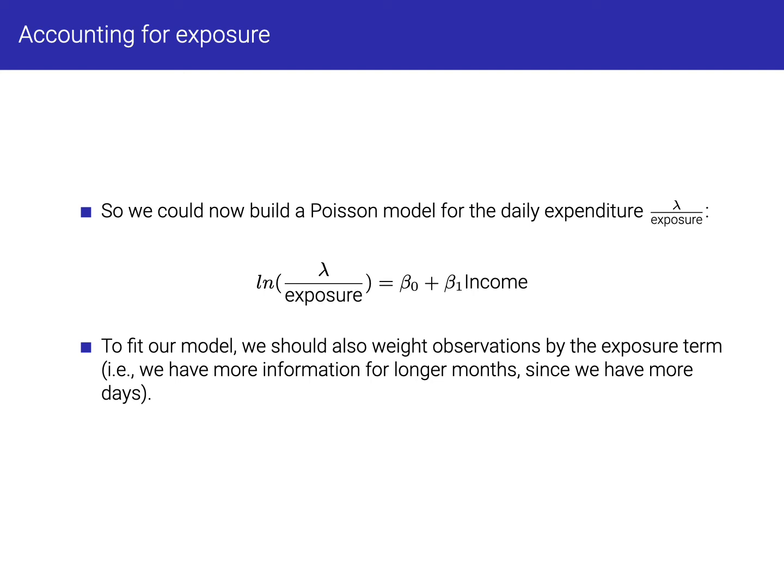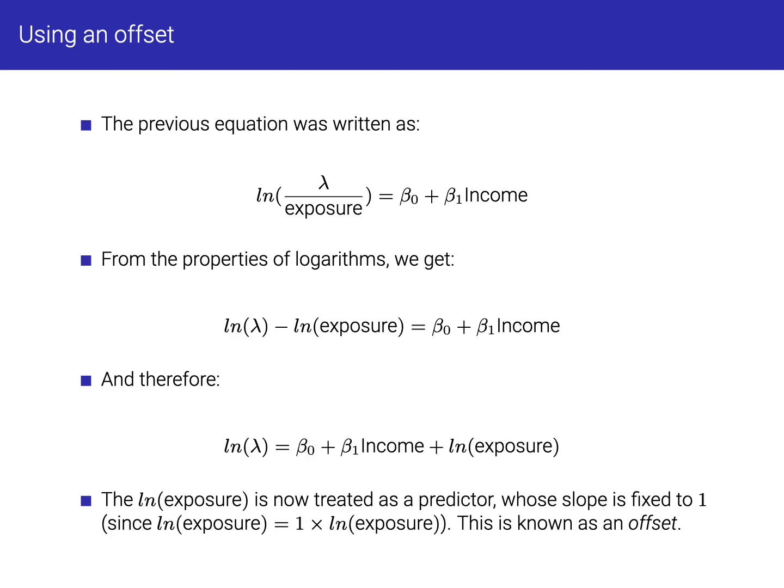Now, obviously, you have more information if you had information about the entire year and you computed an average, right? You just divided by the number of days you had than if you only had one day. So that's why you need to account for the variable exposure also by weighting the observations. But fortunately, there's another way of doing that is simpler, and that most software will allow you to do.